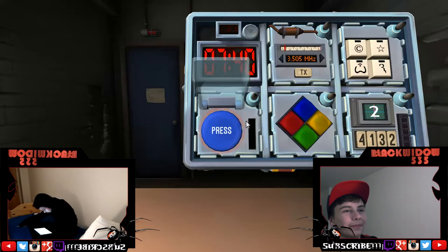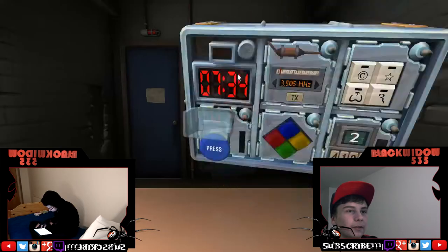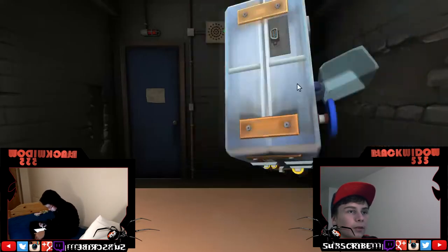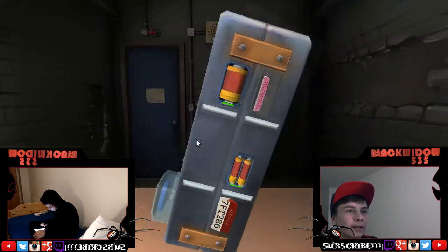The button. What color? Blue says press. Blue. How many batteries? There's three batteries. Button. Oh, come on. Two. What's the lit indicator? Nothing. There's no lit indicator.